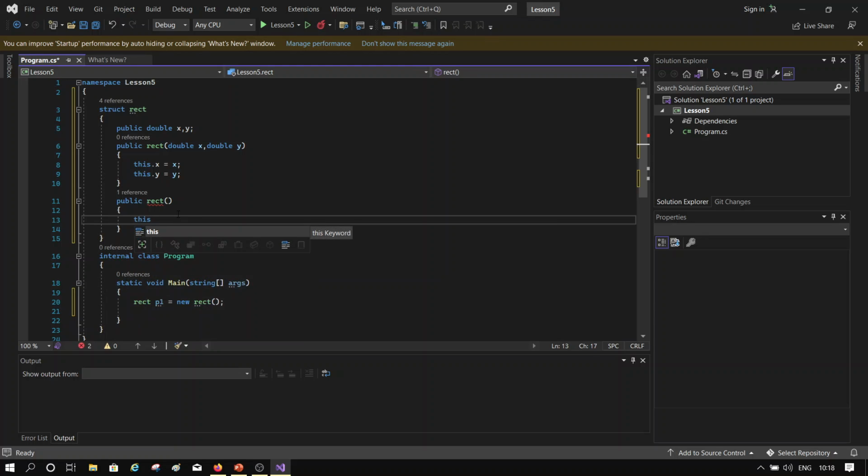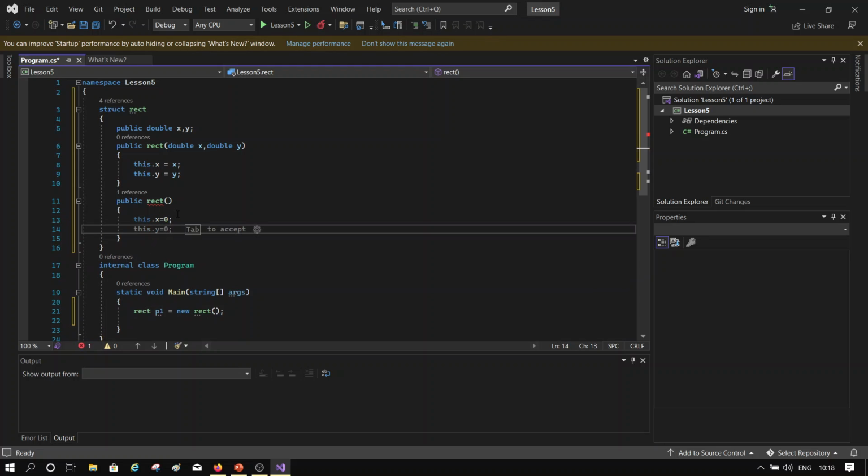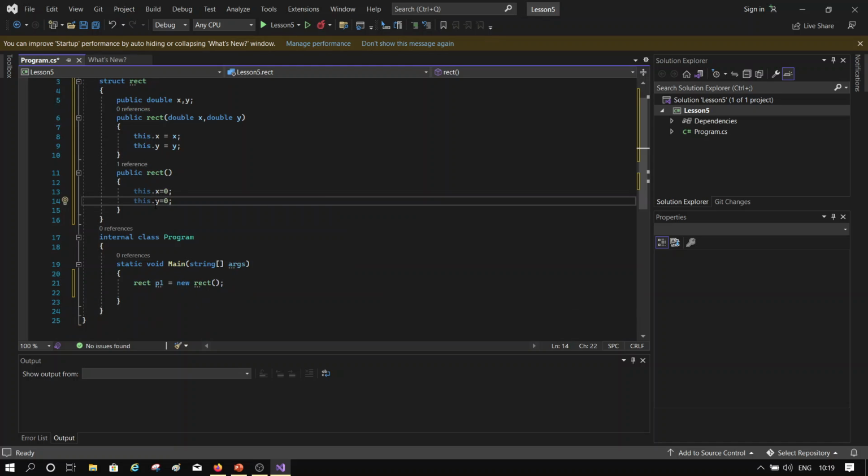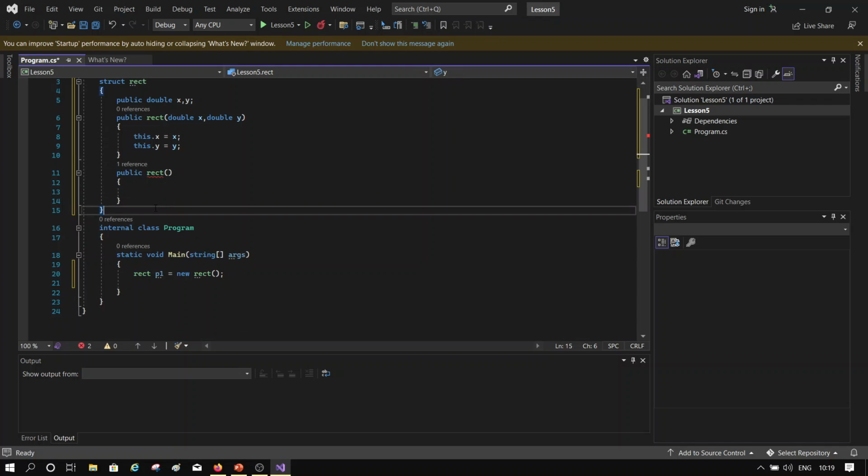So I have to initialize it, because as soon as you create a structure, the memory is allocated. That means that in the first constructor the memory is allocated and the values are assigned, but in the second, empty constructor, the value has to be assigned, and this can be initialization, which is 0, and then you can say y is also 0. So now I have got two constructors for this structure, right? One is the constructor which receives x and y, the other one is the default constructor which will assign 0 or initialize it.